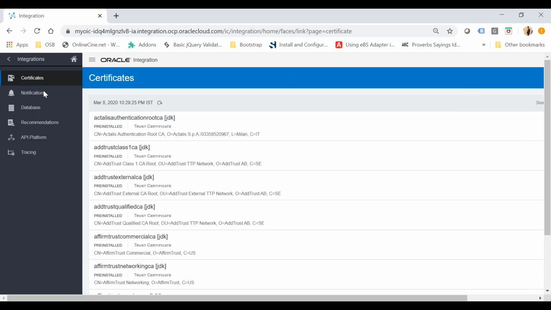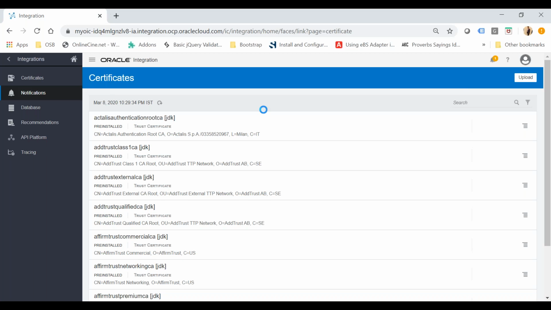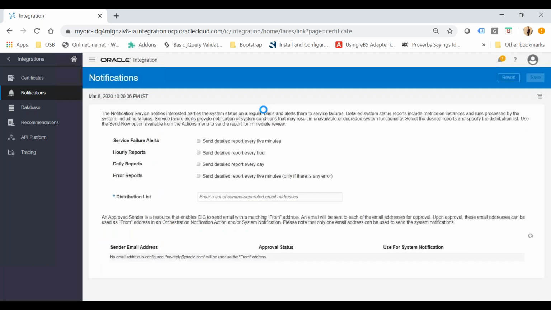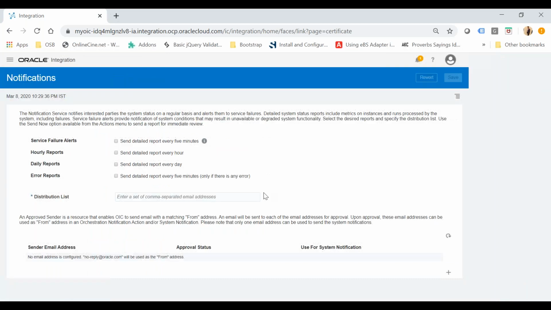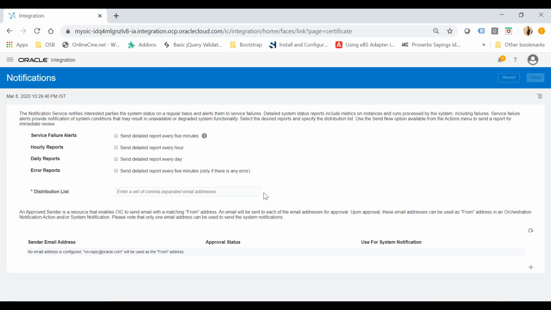Let's go to different options like the notification. Notification is basically used to alert you. If you want to receive a notification, if this node goes down, you can get service failure alerts.